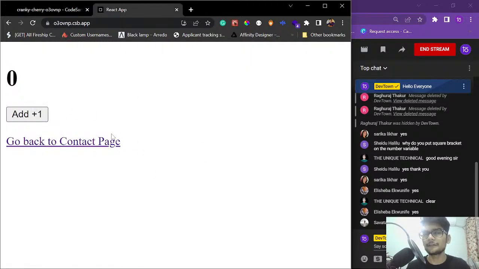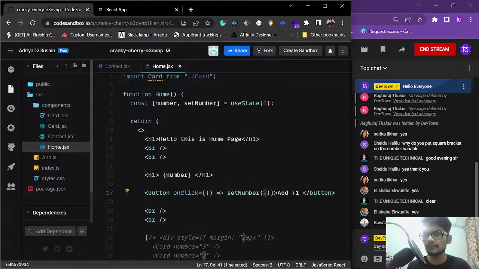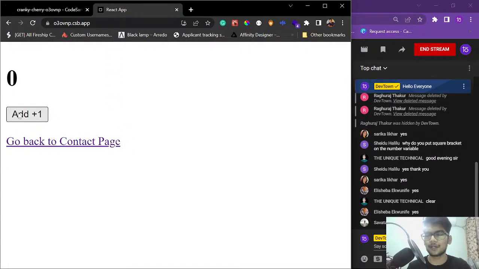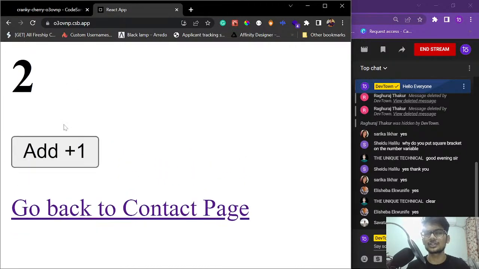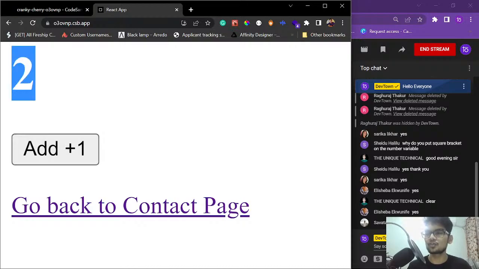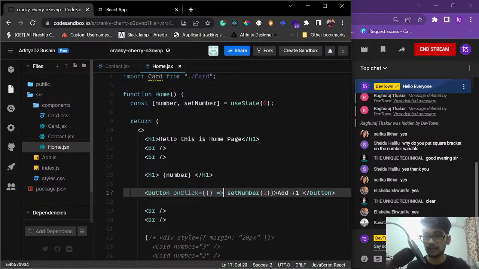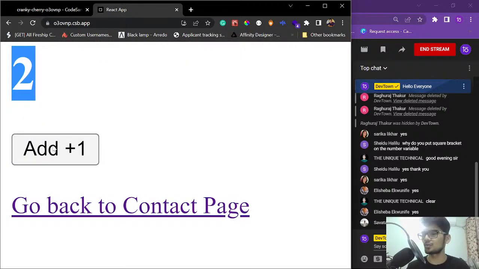So let's check. For the first time, you will see the change, because it will be updated from 0 to 2. Let's go back and click on it. You can see it updated to 2. Yes, it did update from 0 to 2. But now after this, you can click as many times as you want, and there will be no change. Why is that? Because it already changed to 2. Whenever this function is called, it says, oh, the number is already 2, I don't need to change it anymore. So it won't do anything. And yes, you can see there is no change.